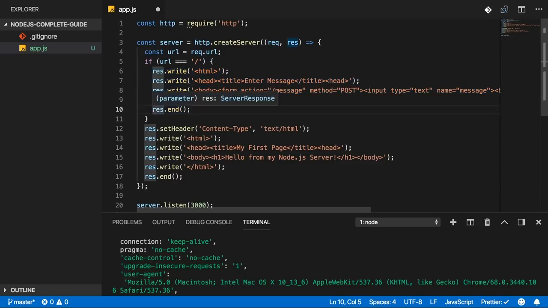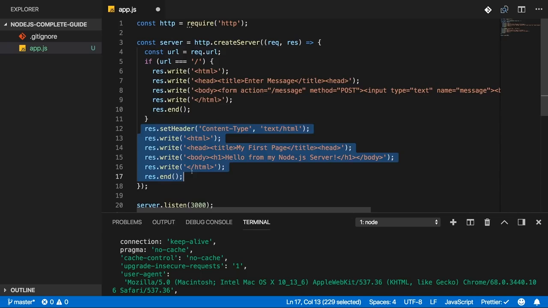Now let's also put a return statement in front of res.end. This is not required to return a response, but to return from this anonymous function and to not continue this code, because we return prior to it, and this will quit the function execution. And we must do this because I told you that after res.end, we must not call any other res.write or res.setHeader. But this would happen if we did not return, because then it would just continue execution with these lines. I don't want that. If we make it into the if statement, we should also quit here. We should exit out of this function.